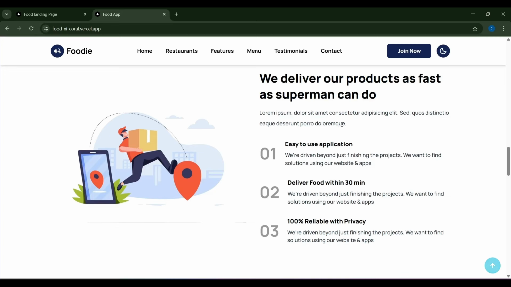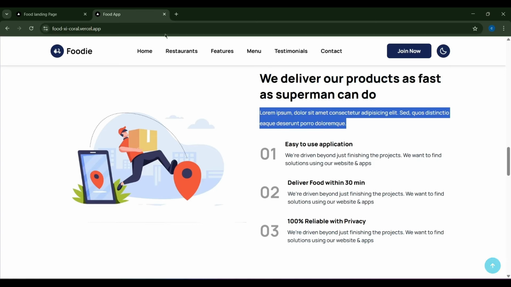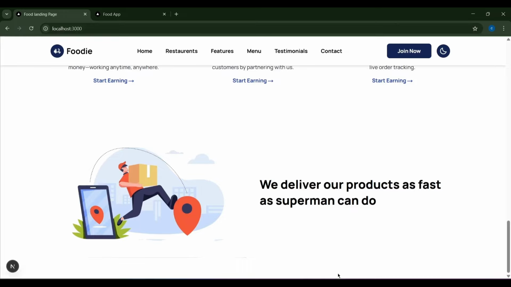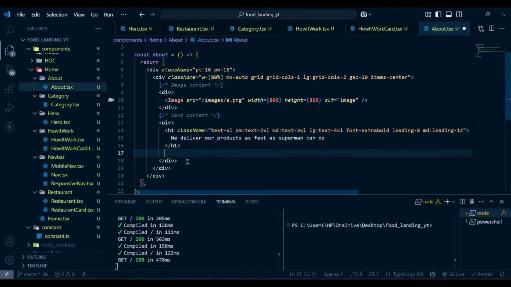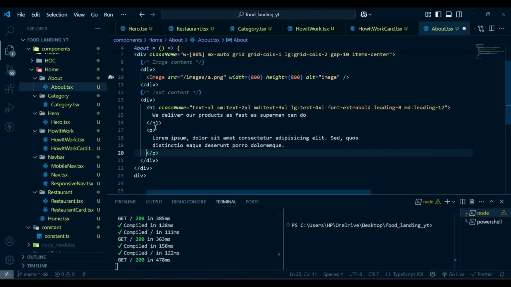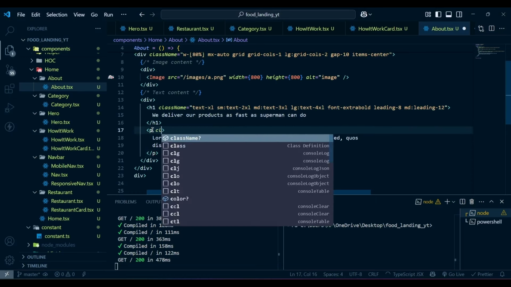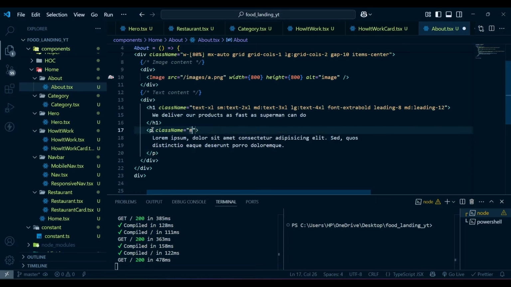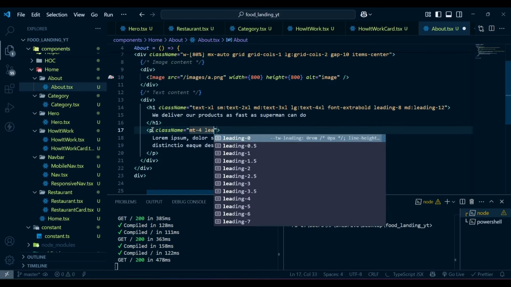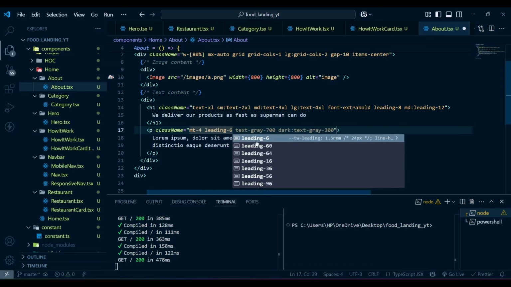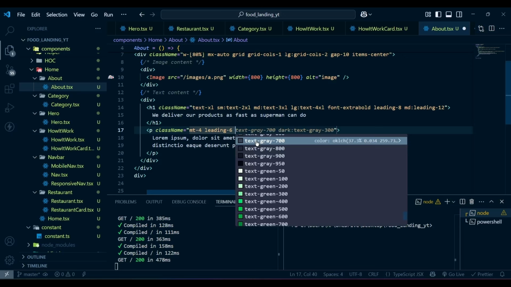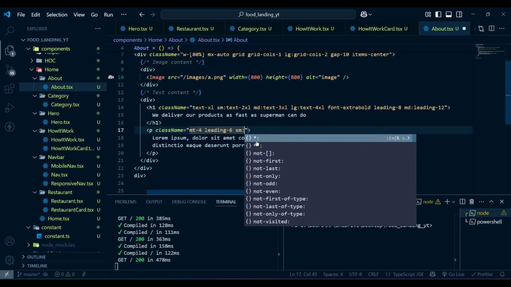Next we have the short description. I'm going to copy this short description from here. Then in our code, after the h1 we will have a p tag with our description, and this p tag will have class name of margin top of 4, leading will be 6. Then in smaller devices, leading will be 8.